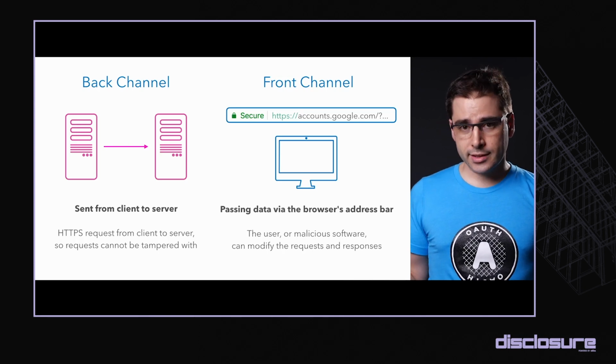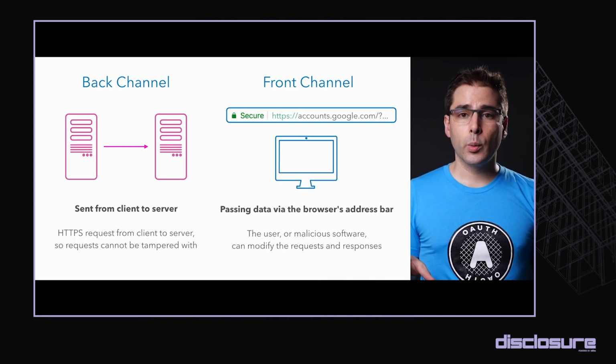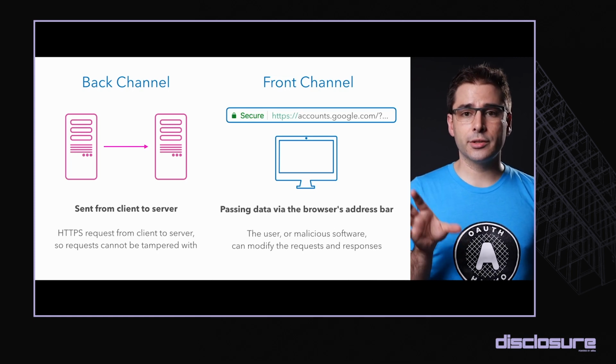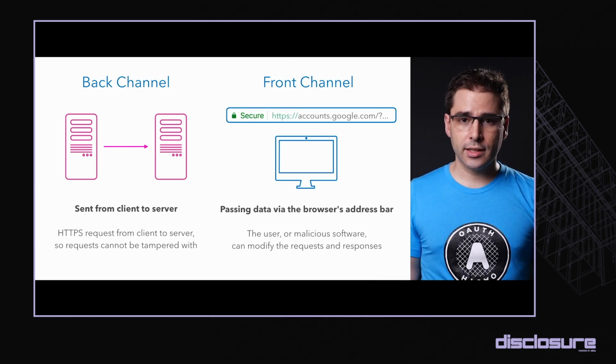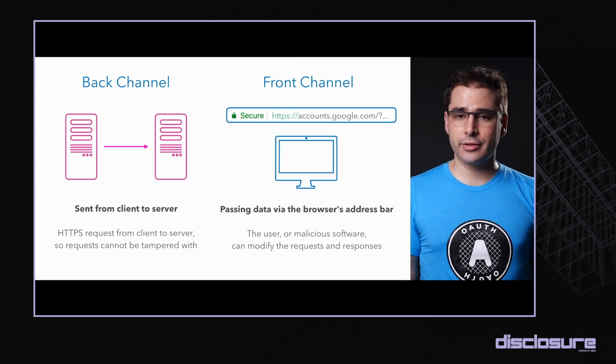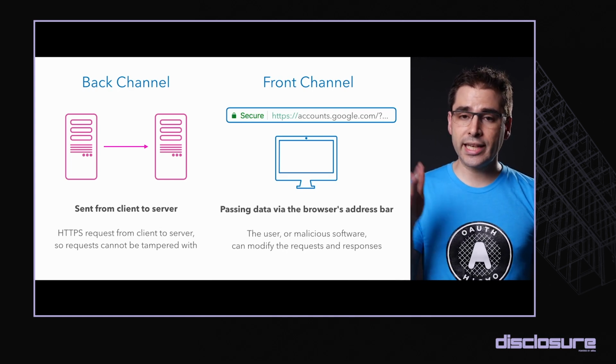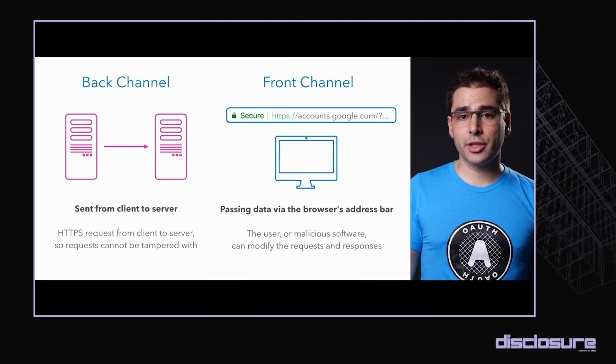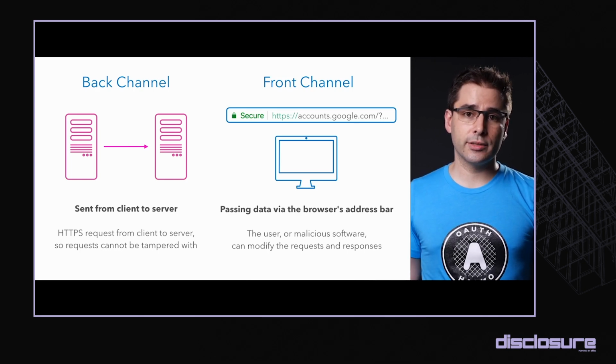That data is encrypted in transit, so it can't be modified, and the response comes back in the same request. That's generally considered secure, as opposed to the front channel, where instead of actually talking directly, you use the address bar of the user's browser to move data between parties. So we're actually trying to deliver that authorization code from the OAuth server to the application, but they don't have a way to talk directly. So instead, we use the front channel to move that through the user's address bar to land back at the application.